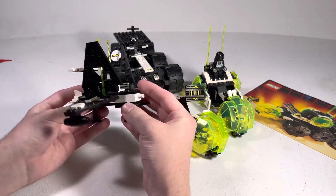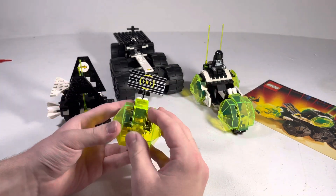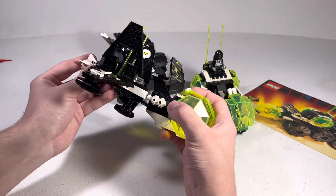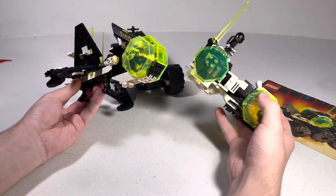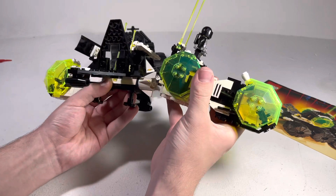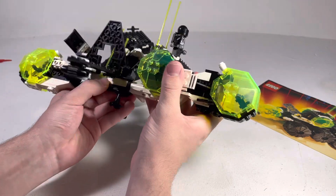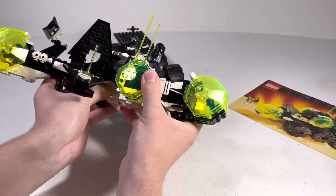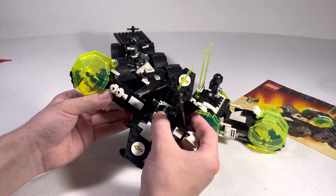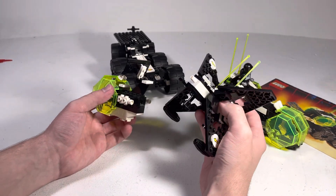My one critique is that I wish the connection was a little more compatible. I wish there was a way to add more stuff to this, to make it more of an abomination — because that's the kind of thing I get the most out of. In theory, you could combine this to the back of the rocket, but then the rocket falls off. This basically has to be the back, which — sometimes these modules have that issue, and it's very much built into the design here. They wanted there to be compatibility, but it's not too crazy. And I do love crazy.